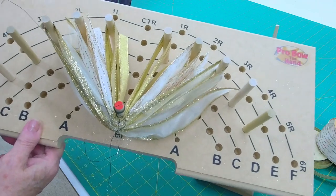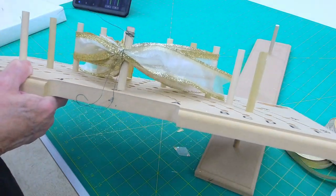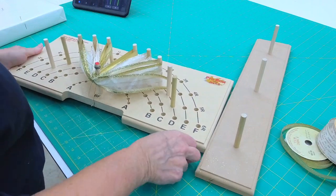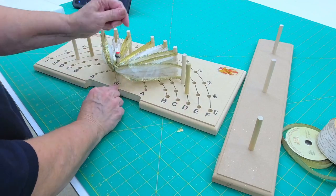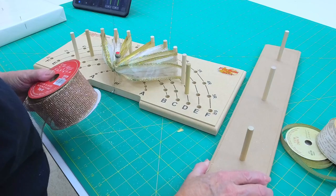Okie doke. Can you imagine making this in your hands? When I owned the Christmas place, I used to have to do this, and it was horrible. I got to where I despise bow making, and now I had a hand injury. I can't hold ribbon in my hands any longer. My hand just isn't strong enough.